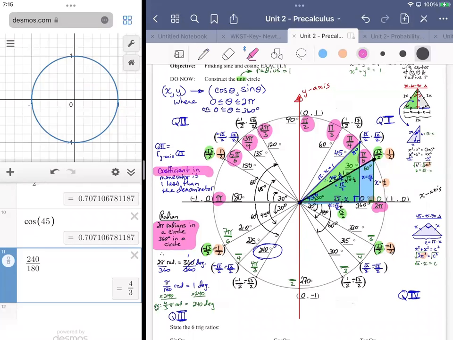All right, for the radians. If I know it's a 6, 4, 3, and I know that the numerator is going to be 1 less than the value in the denominator, the coefficient, then I know it's got to be 5, 3, and 2. That doesn't seem to be playing out the same way in the third quadrant, but there is a relationship, because after I figure out the first one, the coefficient is not 1 less than the denominator. In fact, it looks like it's 1 more than the denominator.